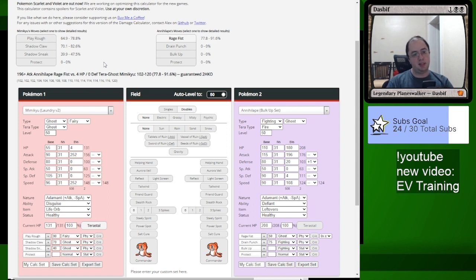So I've seen a Palmot set where instead of Nuzzle, they're running Dual Shock. And I do want Palmot to have more offense because there are situations where close combat's just useless. I'm against an Amoonguss and a Ghost. Like, okay, I'll Nuzzle them.